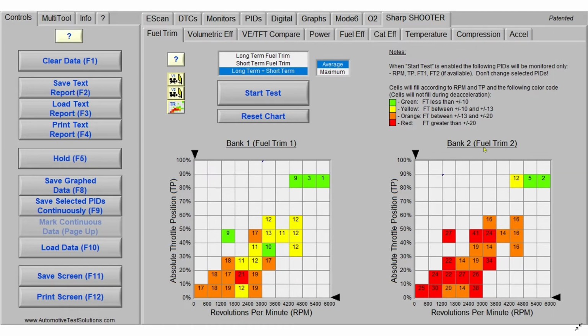Although it did say lean bank 2, which is really, really lean, this dude was lean off of idle all the way through the middle. And then probably up in here during enrichment, it kind of picked itself up. But bank one is lean also. Never really felt the misfires, but I have a feeling it had something to do with this kind of a mess over here. So I asked myself again, is it fuel or is it air?